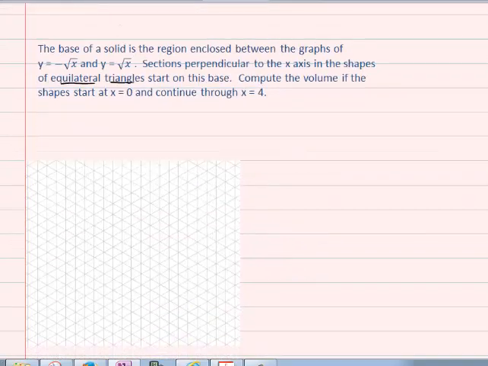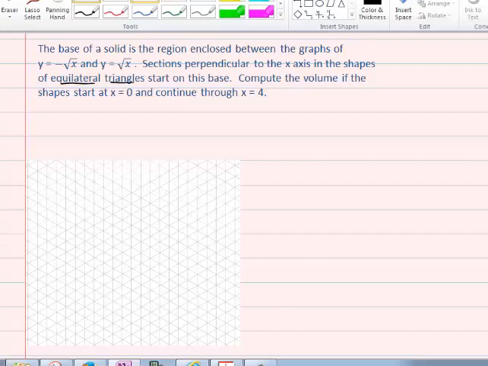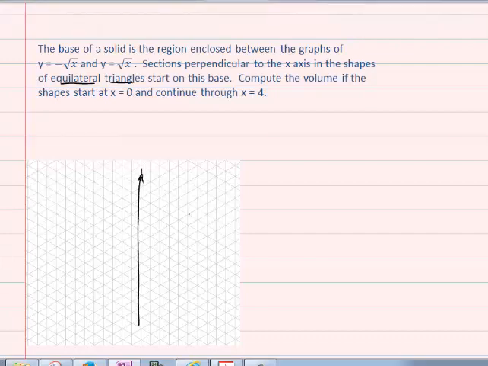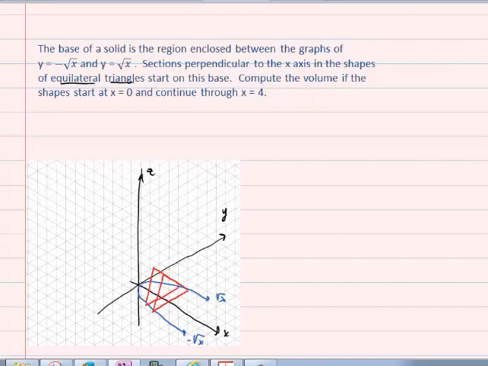So now let's switch our attention to the next shape. The next shape, I'm going to draw it quickly. It's going to be an equilateral triangle. So on this special graph paper, I'm going to draw the same object x, y, and z. We've got our square root of x and our negative square root of x. So now this is going to be an equilateral triangle. So in red, I'll draw that. Here we have equilateral triangle. And this shape is going to carry on throughout the object. Here's a small one. Here's a medium one. So you can see what type of shape this is going to be.